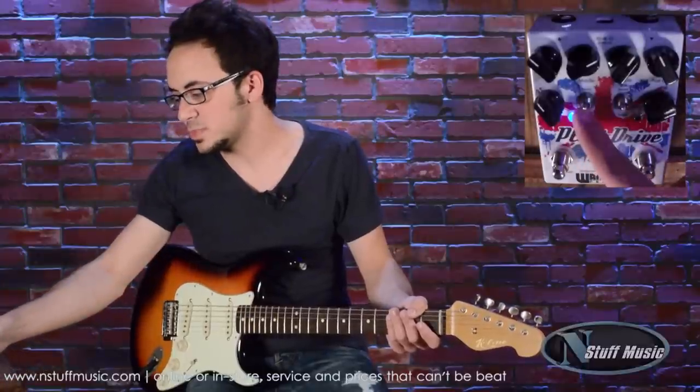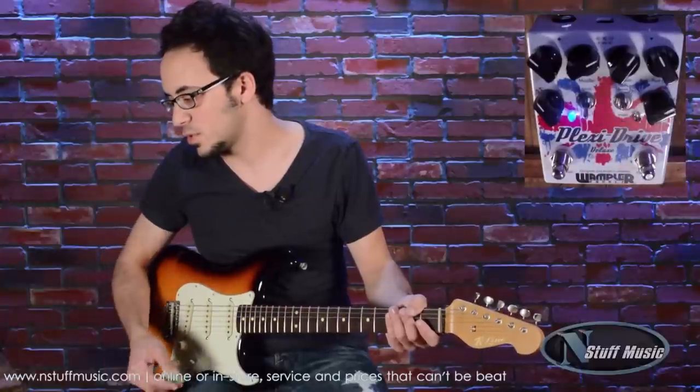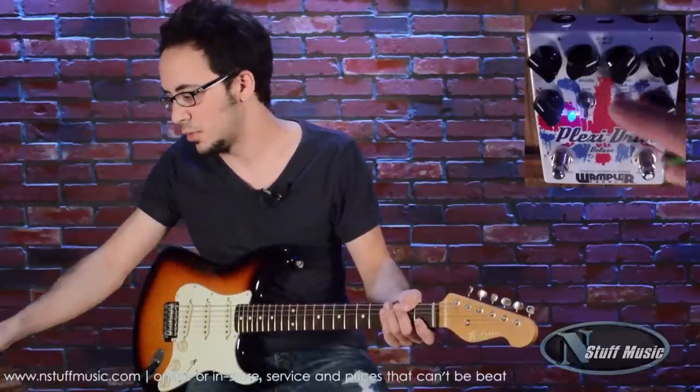We have an added bass boost, which sort of allows you to simulate a big Marshall cabinet, like a 412, or you can take that off for more of a 212. And then we have your added bright boost, which to me is sort of like switching into the bright channel of a Plexi versus the normal.